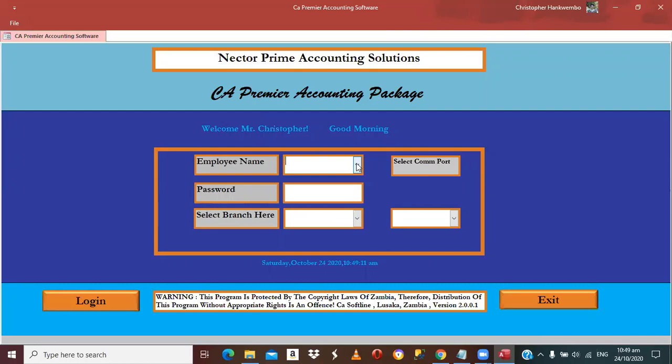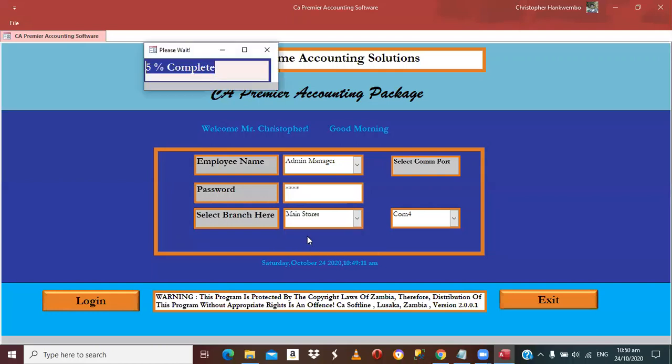Now, in an event where you want this application to be linked to another database, since the wizard didn't come, you can simply log in normally here. Use COM4, then from here, you enter your password. Don't worry about that wizard, I'll show you how that comes about. It's running, it's going through there. Okay, there we are now.